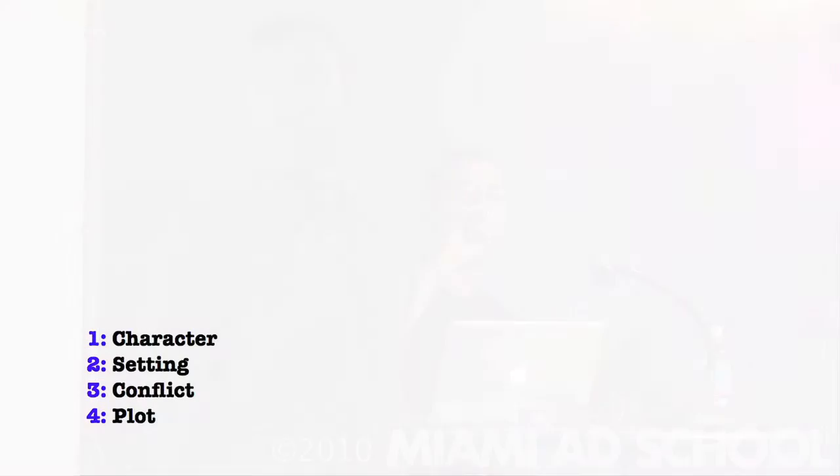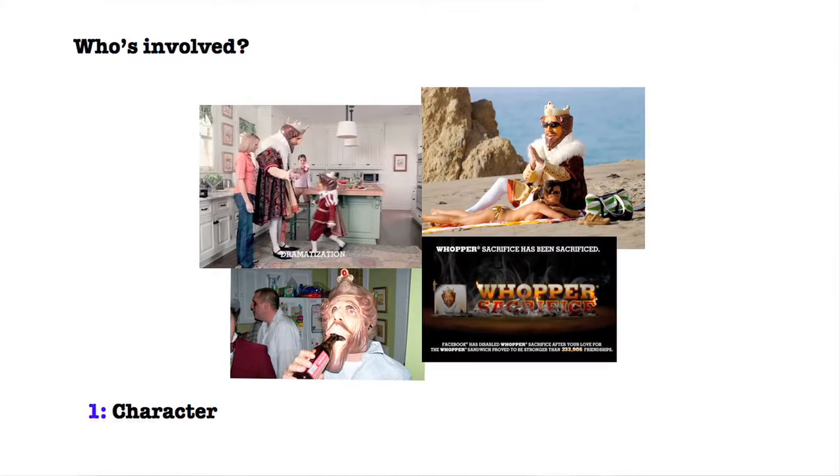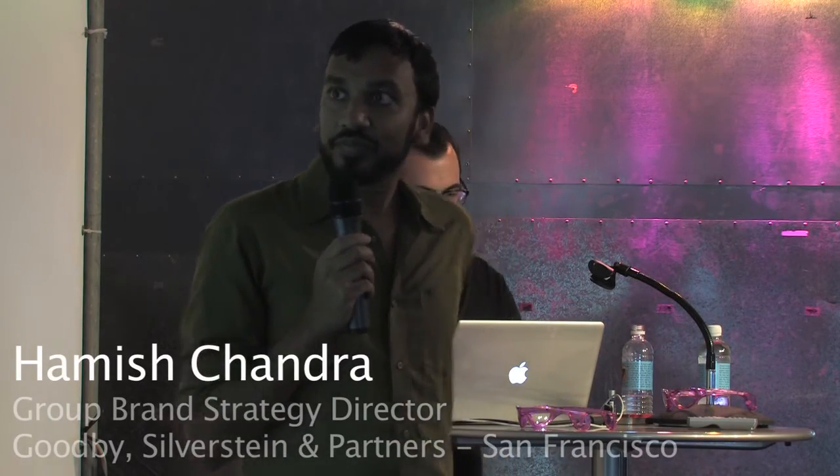So these are the traditional elements of storytelling. How do we use these traditional elements in a contemporary age? The first one is character. I think the first thing to think about is who's involved, and we've tried to mostly use examples that aren't ours so as not to seem hubristic, but we can talk about that.